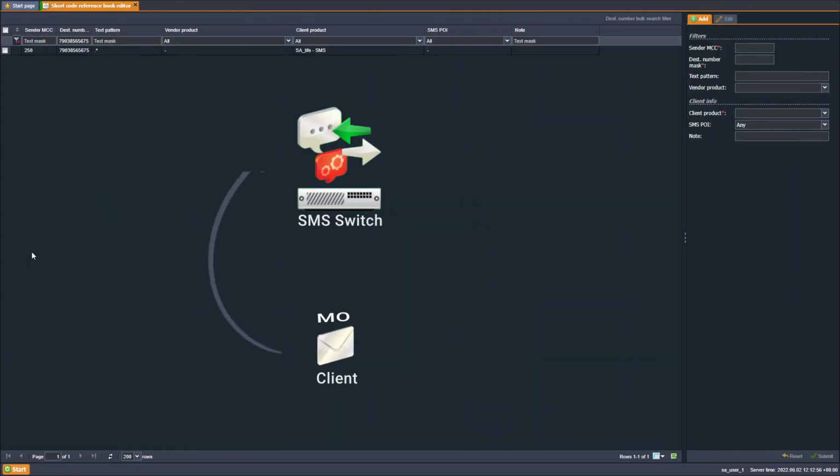Previously, unconditional verification was added for MO routing that the vendor and client channels do not belong to one and the same partner. Starting from the new version, the verification can be disabled on the system level. For this, contact the Alaris technical support team and communicate the following code.